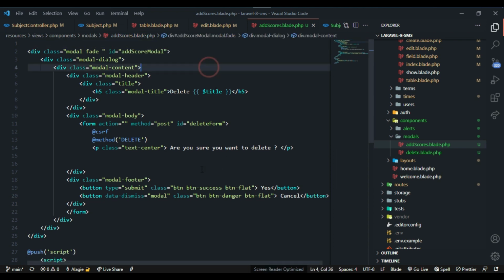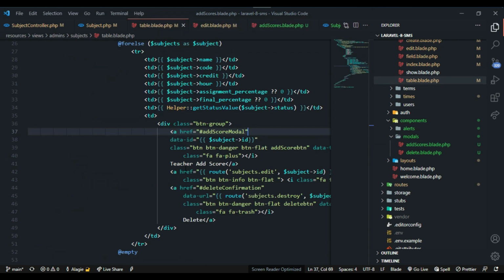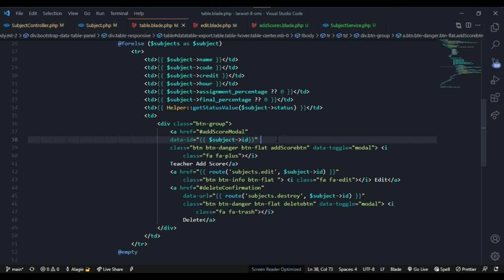The props, I don't need props for this one, so we just remove the props from there and come inside the table here, and let's remove this one, and let's add another one also, which will be the name, data subject, like this, and let's pass the subject name there. Okay, like this. So we pass the subject name here. That's all we need for this one.